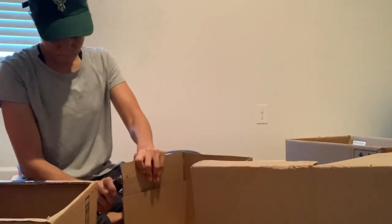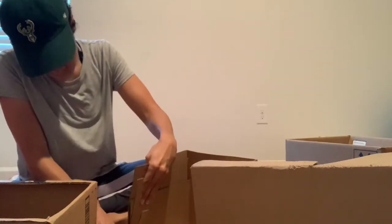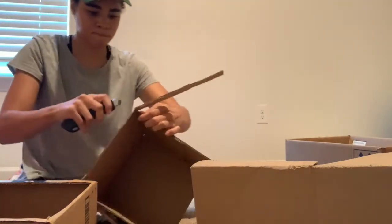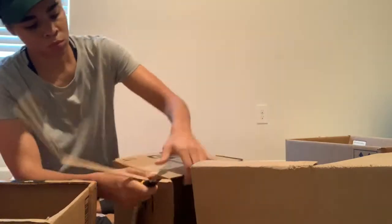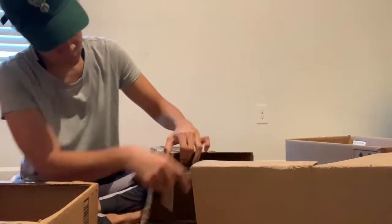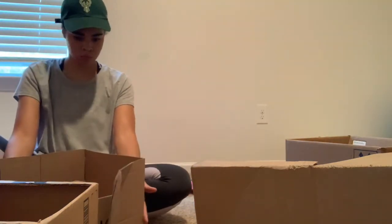Okay, and I'm just going to cut off some excess here. I'm just kind of measuring as I go. It probably would be better if you have a ruler of some sort to measure things out, just so you can get it as precise as you want. I'm just going with the flow, using what I have.